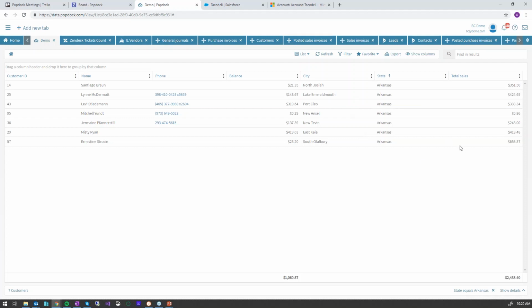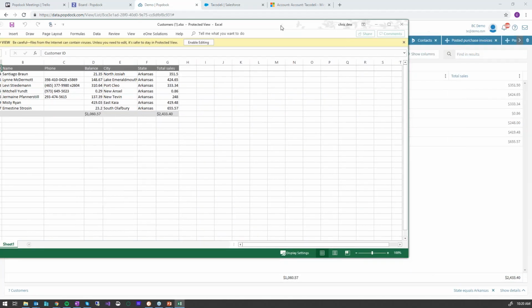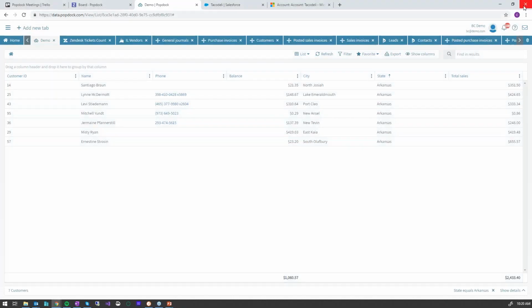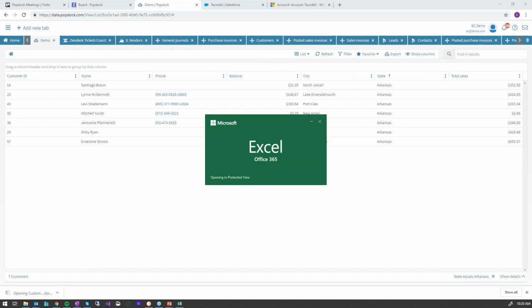A thing that I think we forget to show a lot of times is we can actually export this data. So in a split second, I can export any type of data. Just a second, it's opening on my other screen here. Let me move it over. There we go. And again, in milliseconds, it gave us a nicely formatted Excel sheet that we can do lots of fun things with. Now, I'm going to export that one more time, just to show you that it was very, very quick.